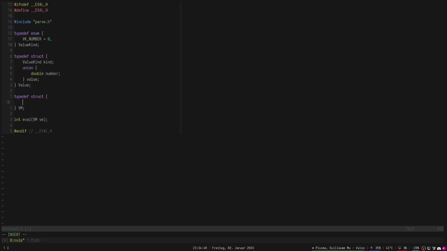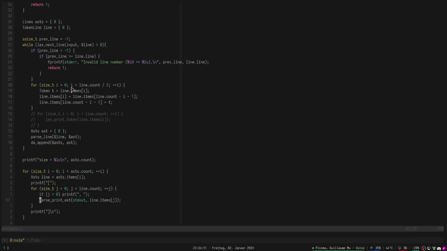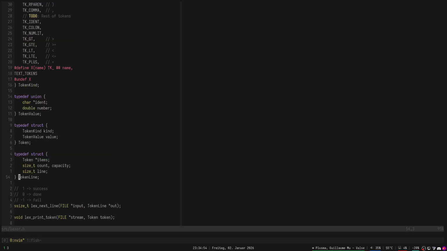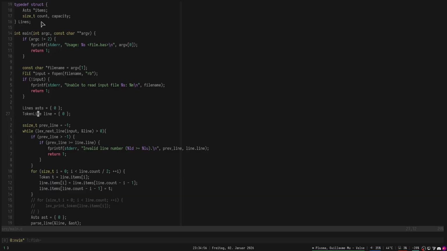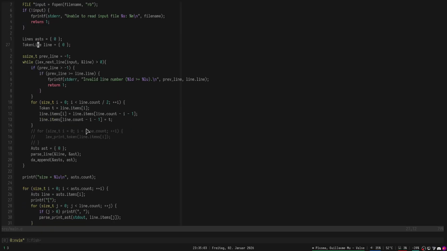So we're going to have the ASTs, which is going to be lines. And really, they're not even ASTs. If we go back to main, how do we store this? So we store token lines, which contains the line. Interesting.